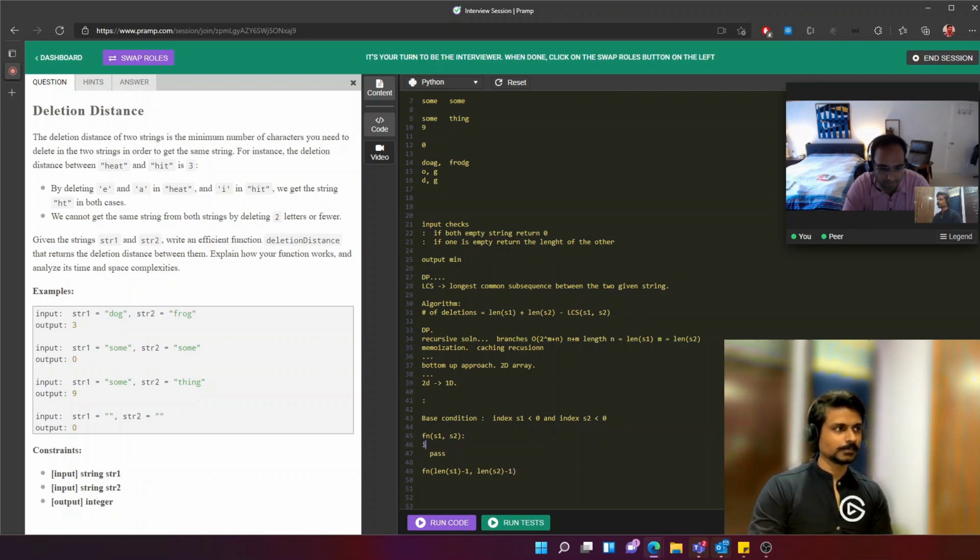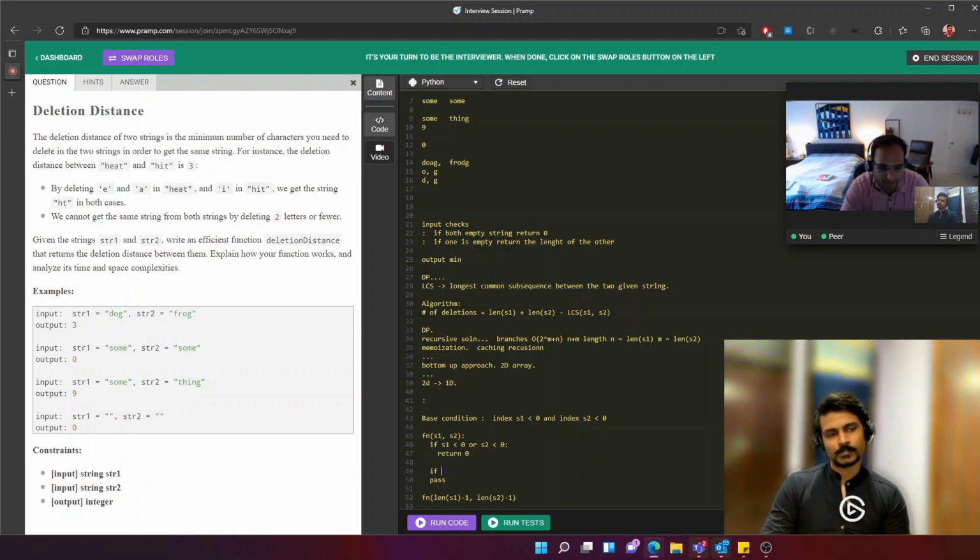So if S1 is less than 0 or S2 is less than 0, what am I returning? I have to find the longest common subsequence. If any of them is empty, there is nothing I can do. My longest common subsequence at that point is nothing, 0. So that's my exit condition.